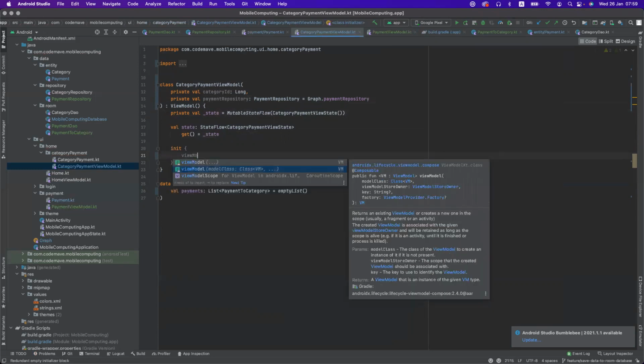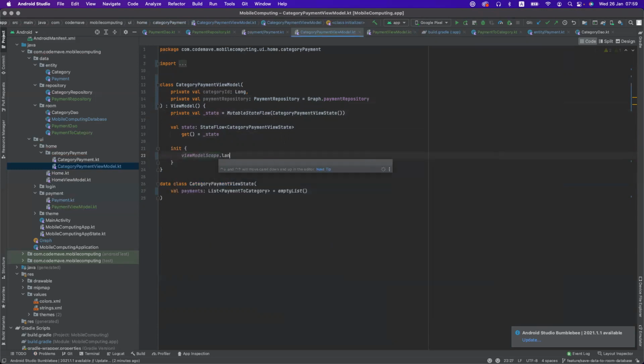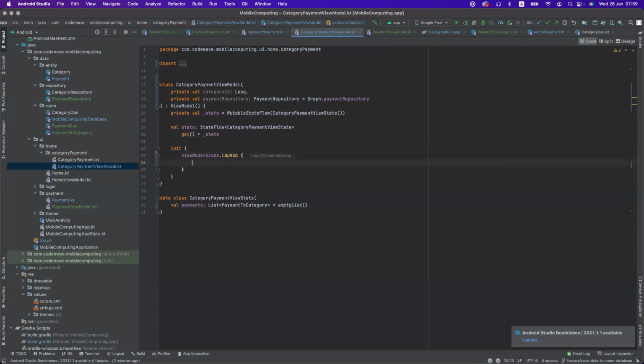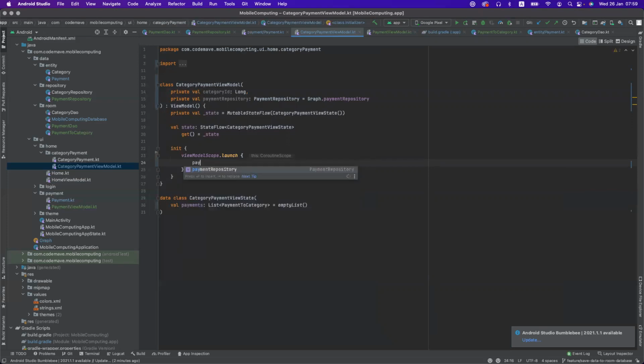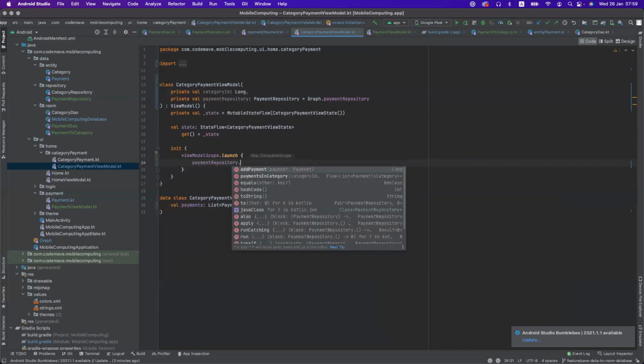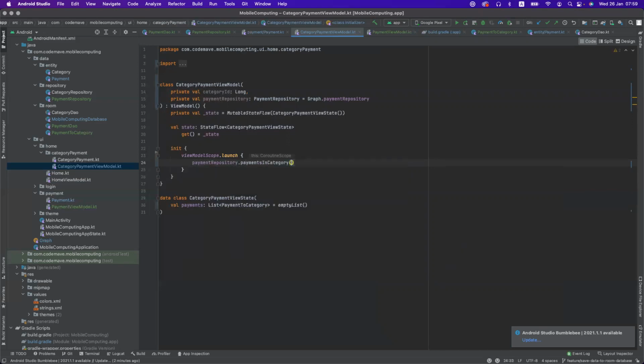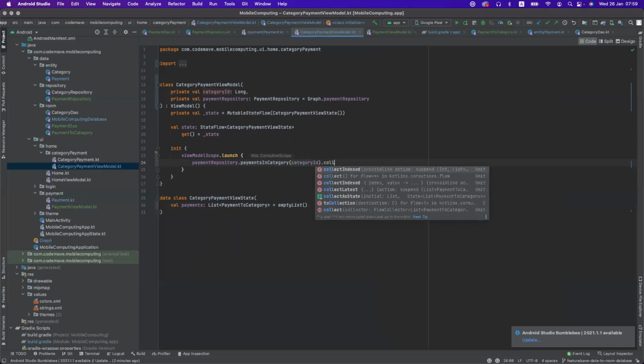So in our view model scope, we are going to say, okay, let's get payment repository.payments in the category that we have just called, and let's collect that.